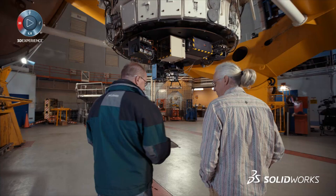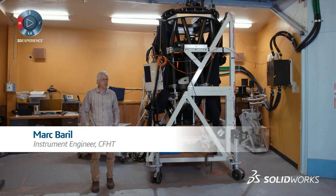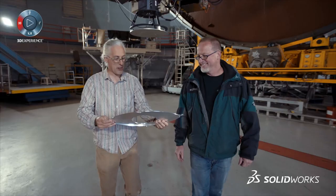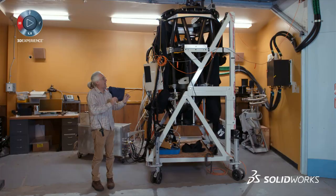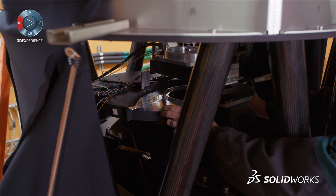I'm an instrument engineer at the Canada-France-Hawaii Telescope. I basically maintain instruments up here. This is my baby — it's SPIROU. It's one of the newest instruments at our observatory. Like all instruments we get, there are a few details missing, and that's what Greg is up here for today. He's going to be installing a part that we decided needs to be upgraded.